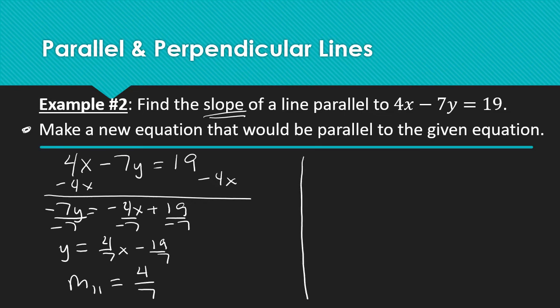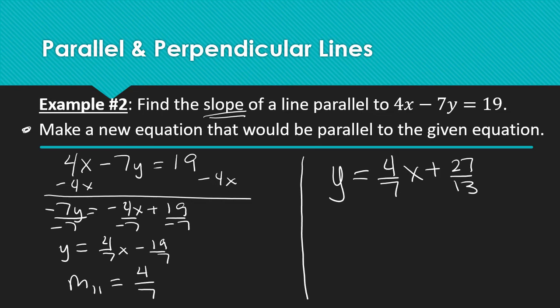So I've left this very open-ended, which makes you guys really, really nervous. So I need a new linear equation that's parallel. So I have to think about what I know about parallel lines. They have the same slope. So as long as my equation has 4/7 x, you could put plus or minus, and you could pick any number you want to. So just for fun, I'm going to pick 27/13.